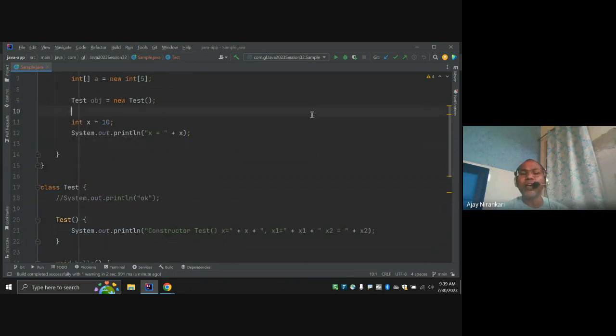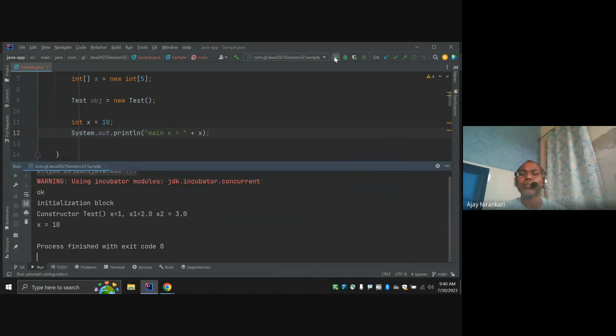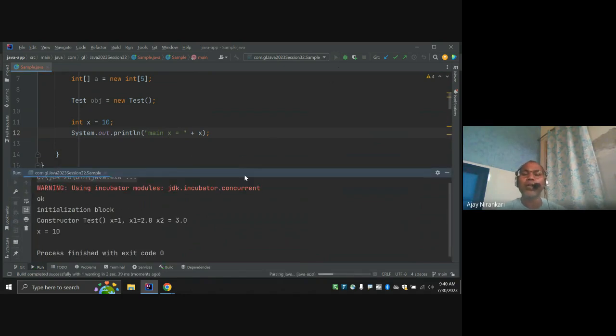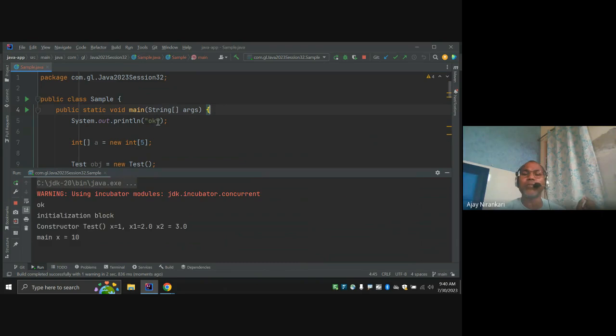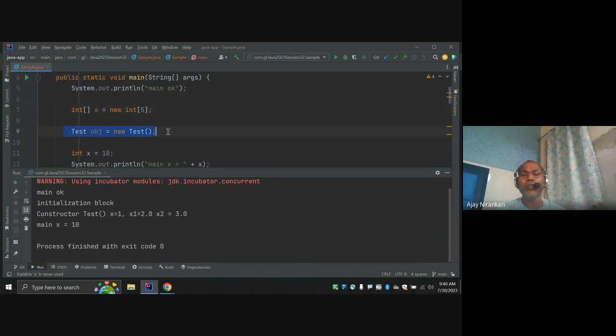So let's run and observe the output. Till now our code always starts from main. So you start from main, this is the main. Then it declares one variable, and after that you notice that you say new Test.